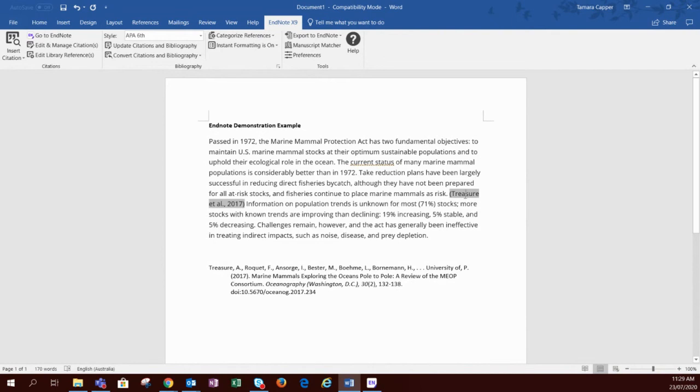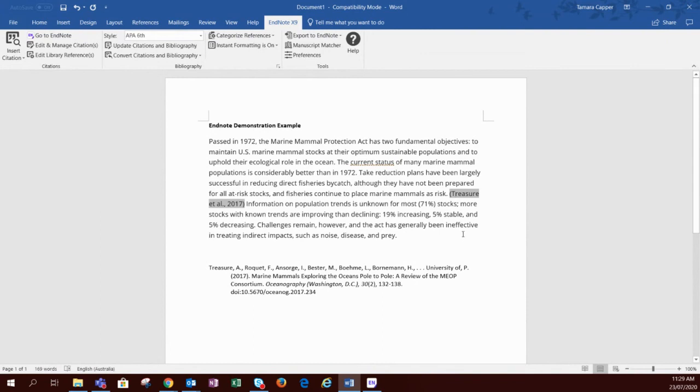So if, say, I didn't like the look of treasure or there was a spelling error in treasure, one issue I could have is I'd go, oh, treasure's misspelled. I want to go and edit it and fix it up. Instead of updating it like I would in a Word document here, if I deleted it, it's not so easy in Word because what's happened is it's all grouped together. If I needed to update this, it could possibly break this whole link and corrupt it for further issue down the track. So there's a certain way that you need to edit your citation, and don't edit it directly like I just did down here, because what will happen is issues later down the track.